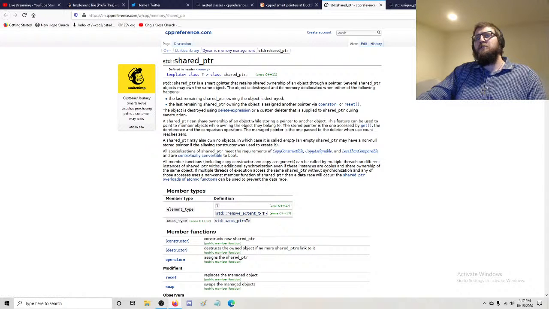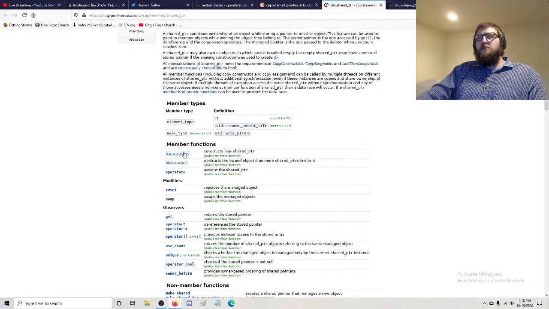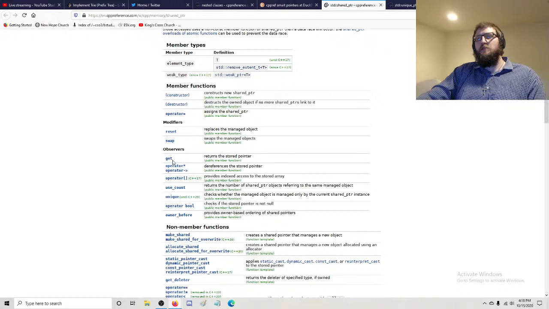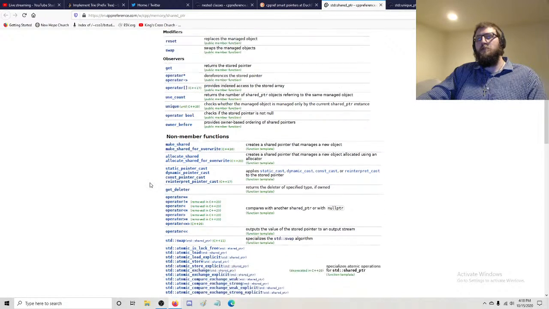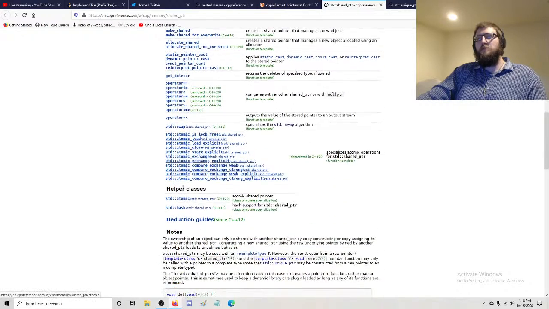Okay, so a smart pointer that retains shared ownership of an object through a pointer. Several shared pointer objects may own the same object. This object is destroyed and its memory deallocated when either of the following happens. So I want to use shared pointers for this. make_shared creates a shared pointer that manages a new object.